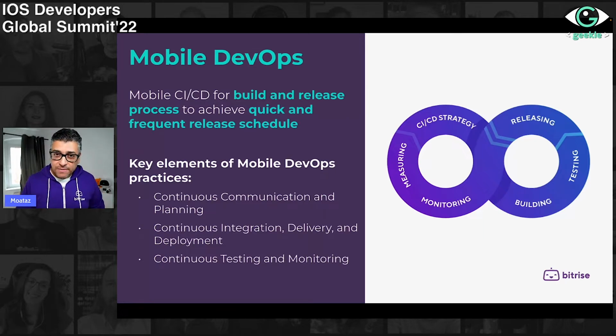We have 6 key elements here, which are continuous communication and continuous planning, so we're working together as one team. Here we have a CI/CD strategy, so we need to agree about the strategy for our CI/CD. And then we start building our application or our code base, adding features, adding UI tests. Then we can run the testing and release our mobile apps. Maybe we can release it to our beta testers or to our QA engineers, again, to double check that everything is working properly. And then after releasing, we should also add a monitoring solution, because maybe we can find an issue in production.